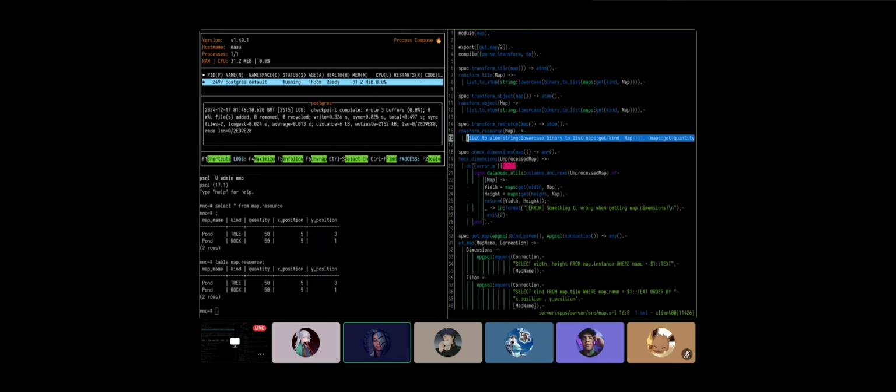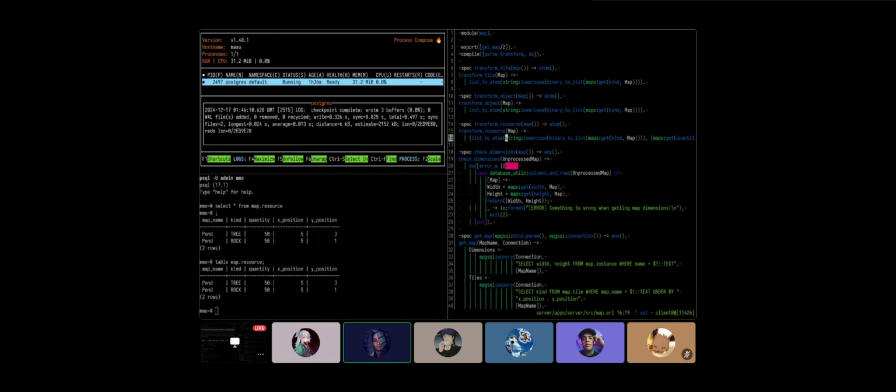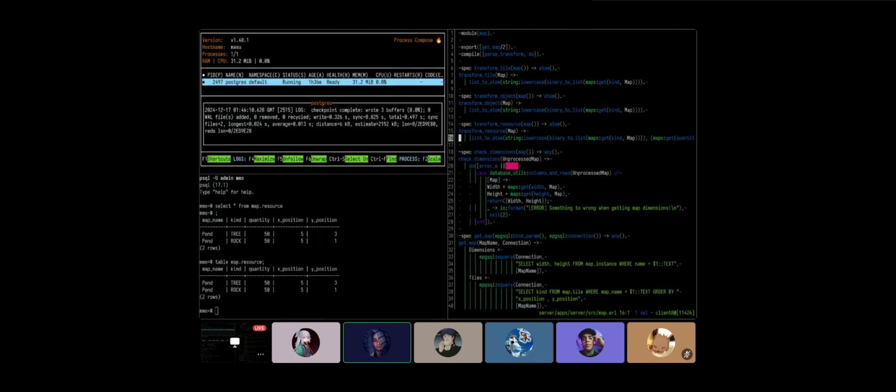So line 15 is grabbing the map, which is just key-value pairs of the fields and the values. We need to retrieve the x position and the y position from the map, put them in a tuple, and put that in another tuple as the left member. I think you're understanding what I'm saying, right? Transform resource map list to atom. It takes a single map, I guess.